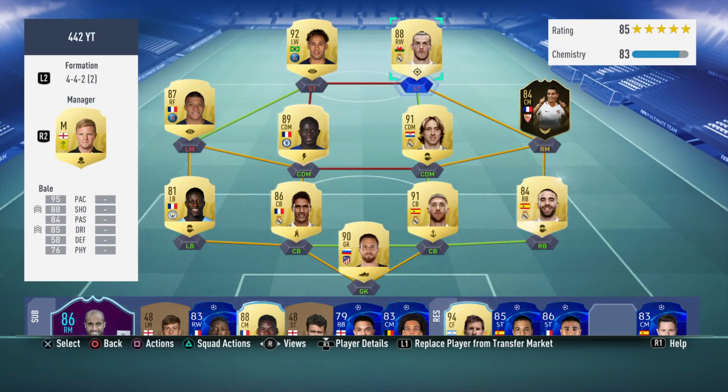Bale can cut in on his left foot and shoot and finesse, and Neymar can do the same on both feet, which is good. I play Mbappe and Ben Yedder wide. I'll probably get Griezmann to play wide, or put Bale wide and Griezmann up front. But at the minute, I prefer Mbappe more on the wing than up front. I prefer the physicality of Bale and the agility of Neymar in the middle. And obviously Neymar's got a 5-star weak foot, so he can shoot on both feet.